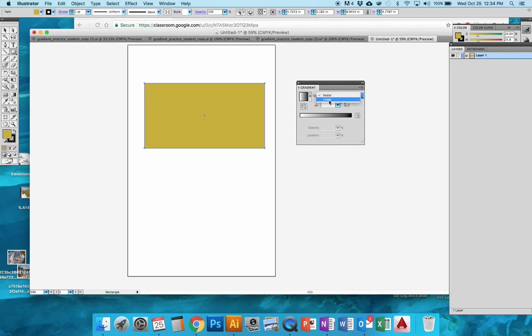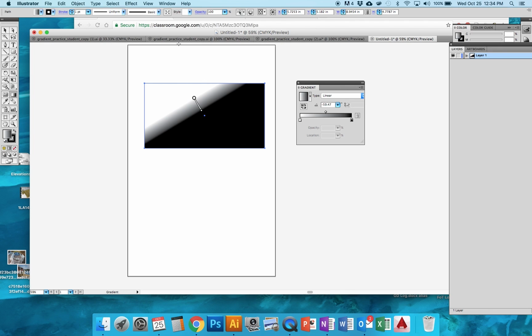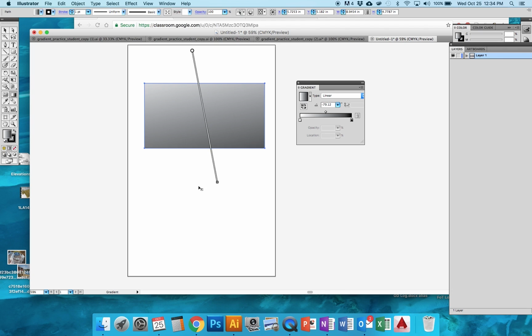So we go to Type, and I'm going to do Linear to start. The reason it's called linear is that the gradient fades from one color to the other in a line. To show you what that line is, there's a tool over here called the gradient tool. The keyboard shortcut is G. When you click on that, you can see the line that the gradient is fading in. Now I could draw a new line with this tool and it'll fade in that direction. If I make a short line, it has to fade very quickly. If I make a longer line, it fades much slower. And depending on the direction I drag, that is how this object fades.